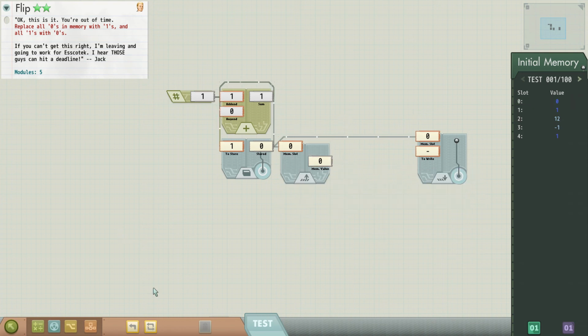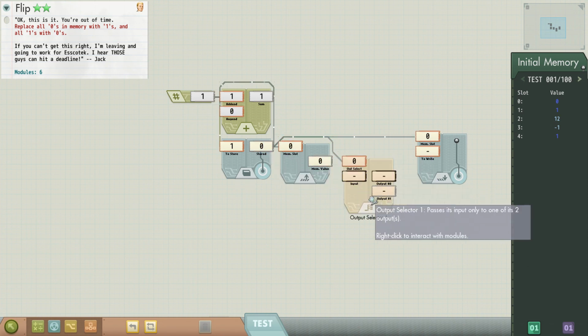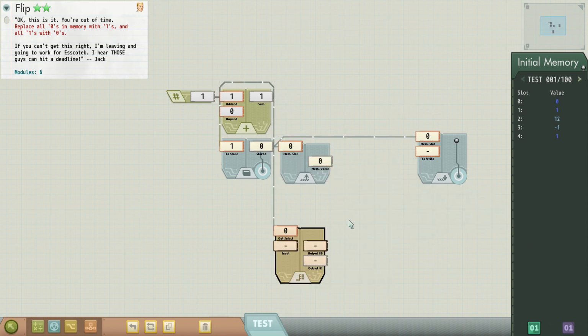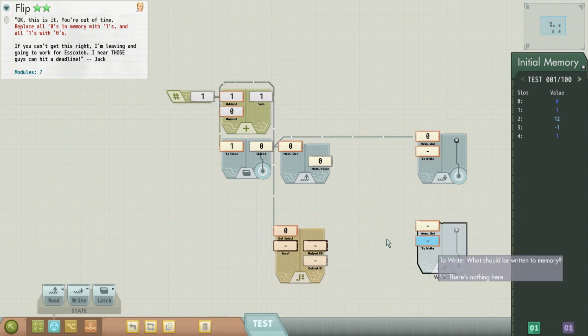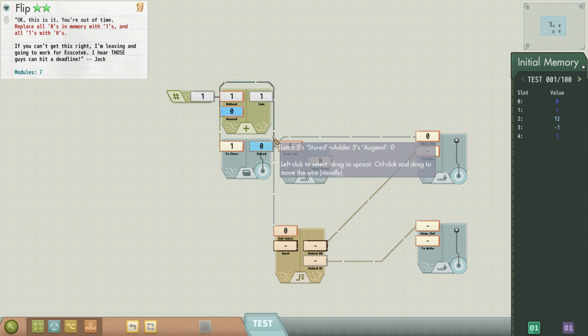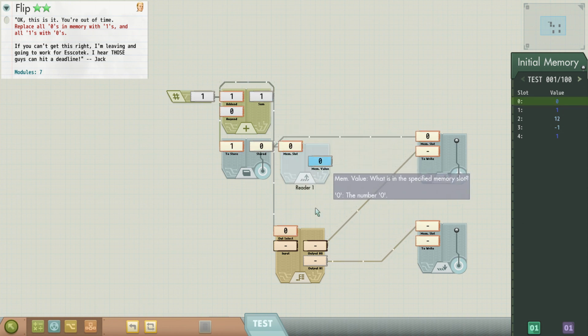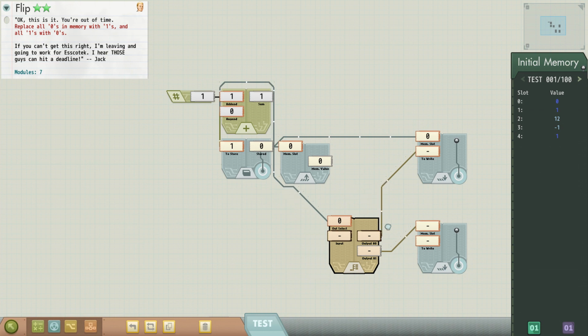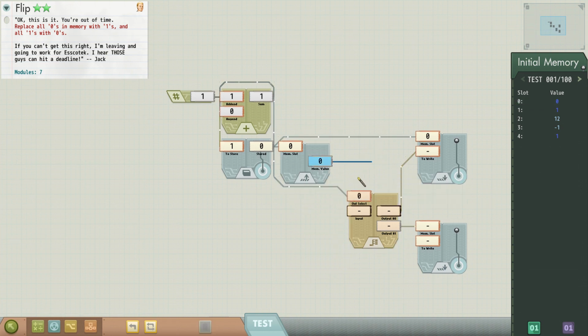So what we're going to do is build an output selector here, and it takes the memory slot as input and writes, give me another writer please, to either here or here, depending on the value that is read from memory.